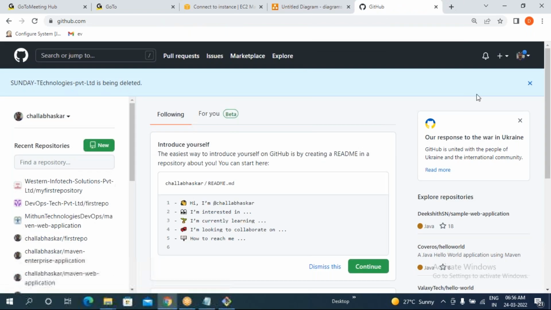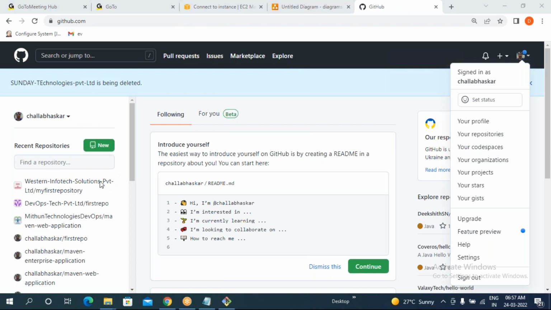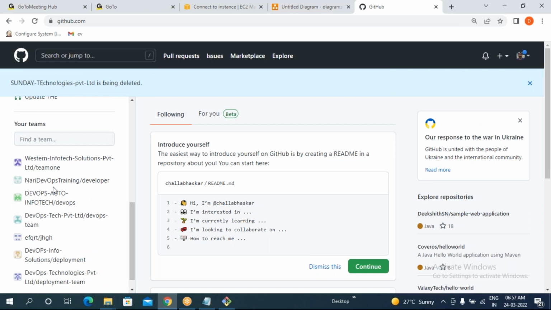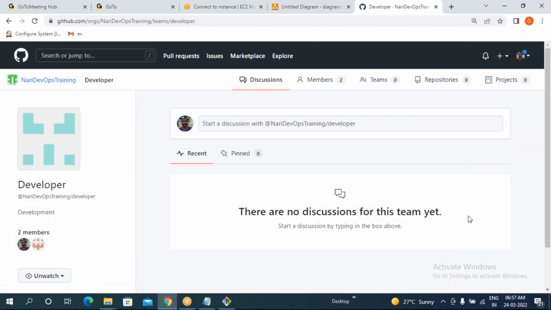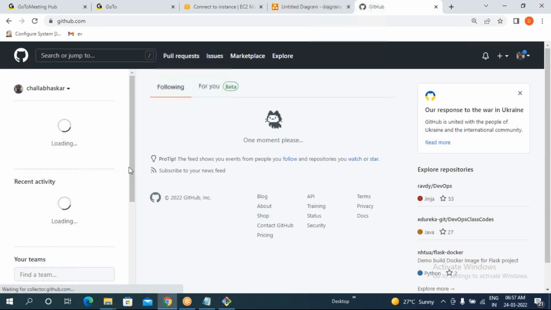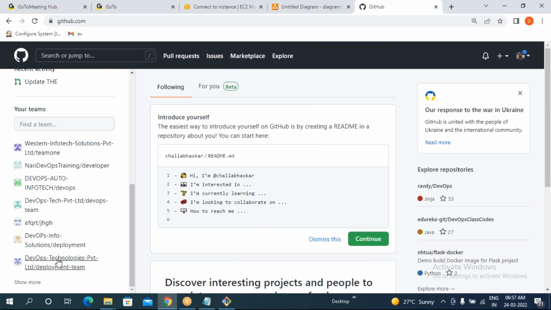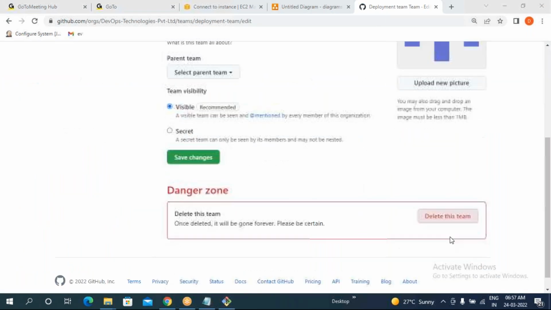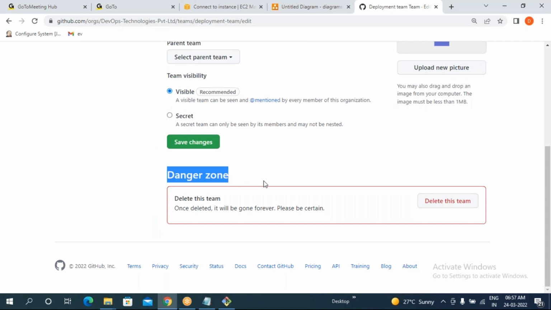If you want to delete something, go to settings, not this settings, this settings is different. Here there is a danger zone, and the danger zone is delete only.